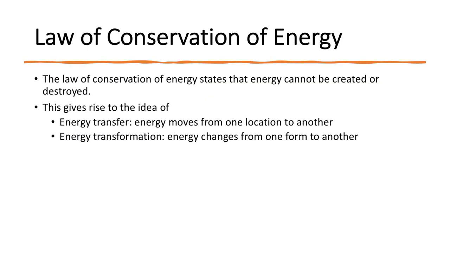All right, the last bit is the law of conservation of energy, which states that energy cannot be created or destroyed. Right, so similar to mass, it's not created or destroyed. It can only be transferred, which moves from one object to another, or it can be transformed, which means it changes from one form to another. Right, so this idea that the energies that we've been dealing with, the kinetic and the gravitational potential energy, they're changing from one to another.